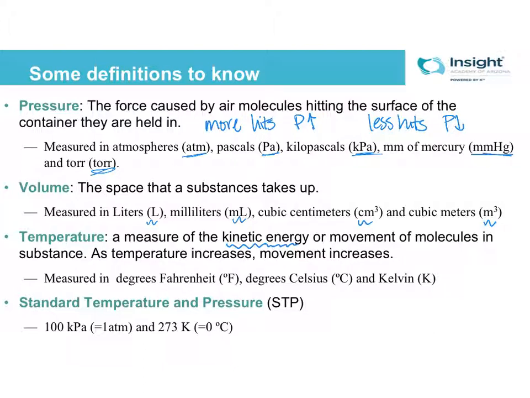So some familiar units there are going to be degrees Fahrenheit and Celsius. This might be new to you, but this is going to be a really, really important one for gas laws, and that is Kelvin. And then something to be familiar with, experiments are often done at standard temperature and pressure. And what that means is that a lot of times scientists will do their experiments with gases at a pressure of 100 kPa or kilopascals, which is equal to 1 atmosphere, and then 0 degrees Celsius, which happens to be equal to 273 Kelvin. So again, highly recommend writing these down.